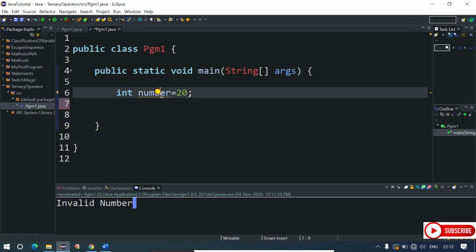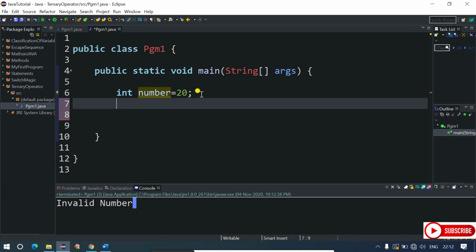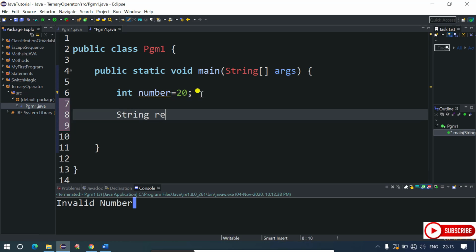I'll use the same variable, int number equals 20. Then I'll take a variable, string result, and we'll use the condition. To use the condition, you put it inside brackets, and the condition I'll say is number greater than 0. If this is true, let's enter the question mark and expression 1. Expression 1 I'll say valid number.